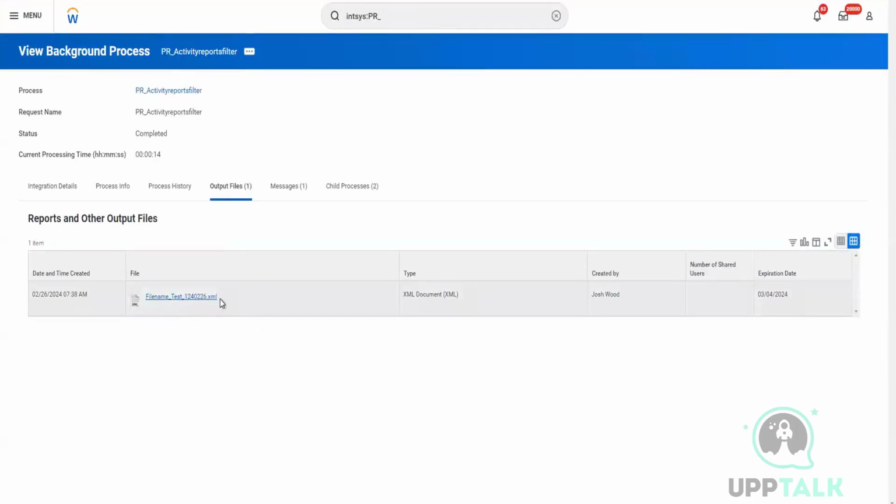See, initially it was coming up as some aggregated underscore output, right? And now the file name underscore test underscore 1, the first number, is your sequence, 24 is your year, 02 is your month, and 26 is your date. Got it? Okay.